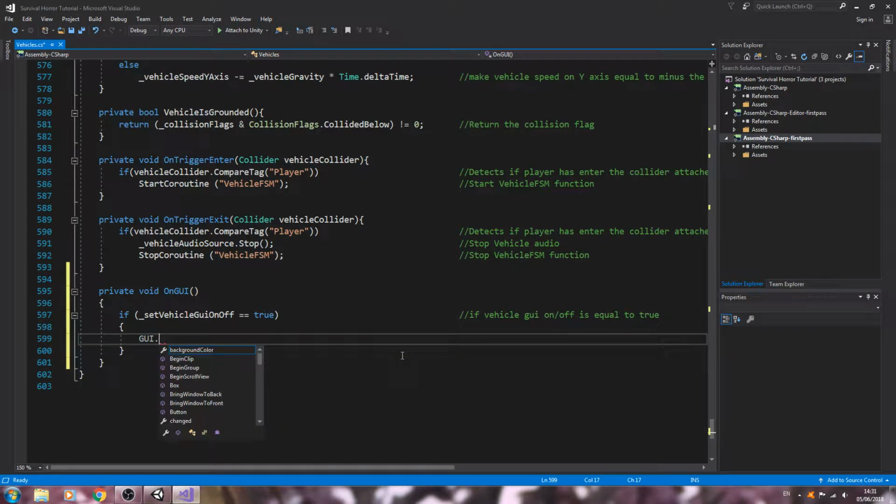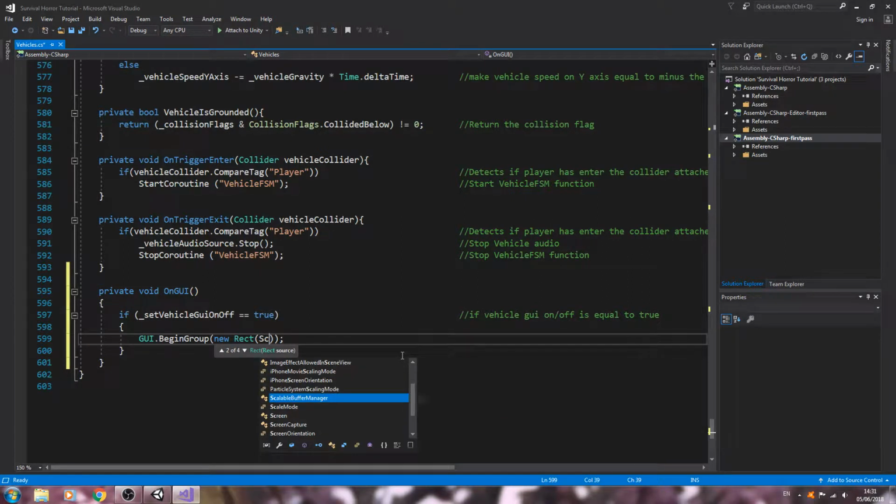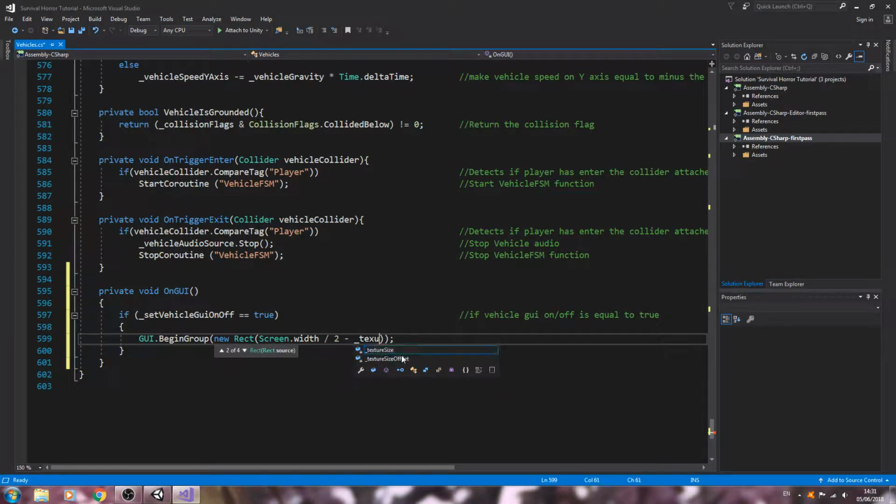And we're going to say GUI dot begin group, open and close brackets, close the line off, inside the brackets of type new rect, open and close brackets again, come inside, and we're going to say screen dot width divided by 2 minus the texture size dot x divided by 2.